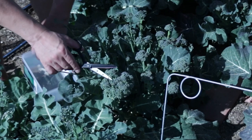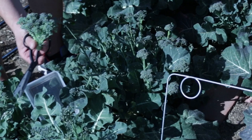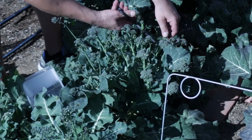This one here, look at that. Look at that shoot. That shoot's almost like another little head. It's tremendous. So we got a bunch of little shoots. We're just gonna chop, chop, chop.